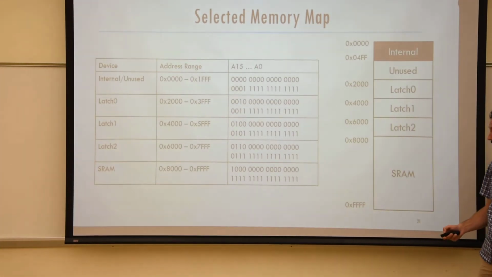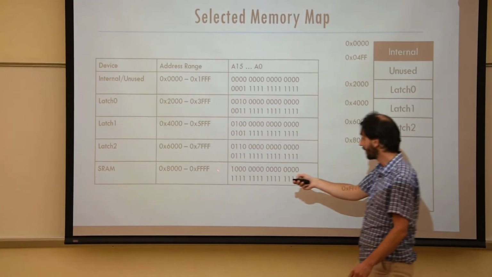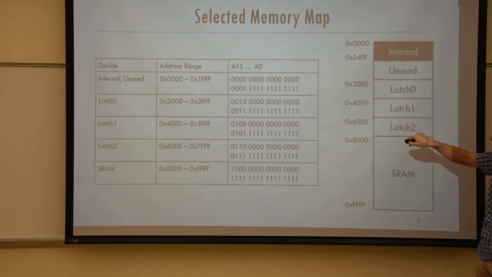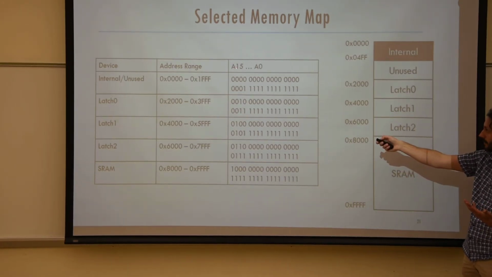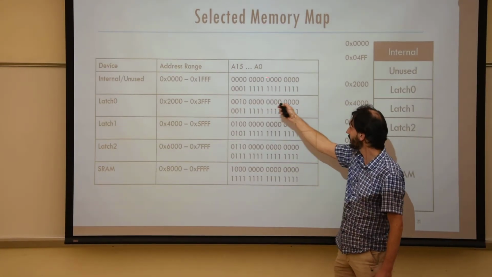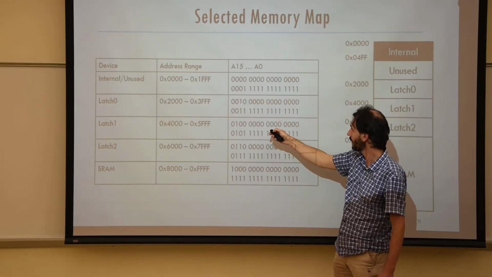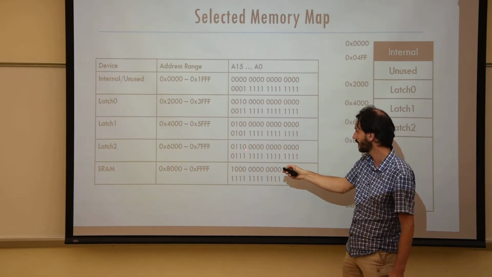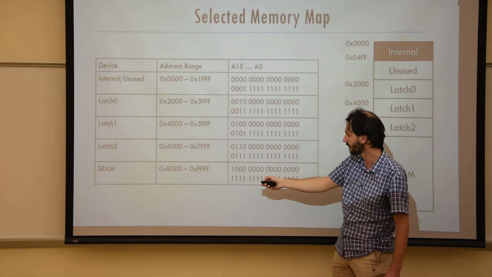You don't actually. But the point is that if I do it in this way, I partition all the address space into these blocks in a way that only involves a few of those address bits. So let me show you. Everything that maps to this block starts with 3 zeros. Everything in this block has a 0, 1 over here. Everything in this block has a 1, 0 over here, and everything in this block has a 1, 1 over here, and they all start with zeros up front. And only for the SRAM you have a 1 here.